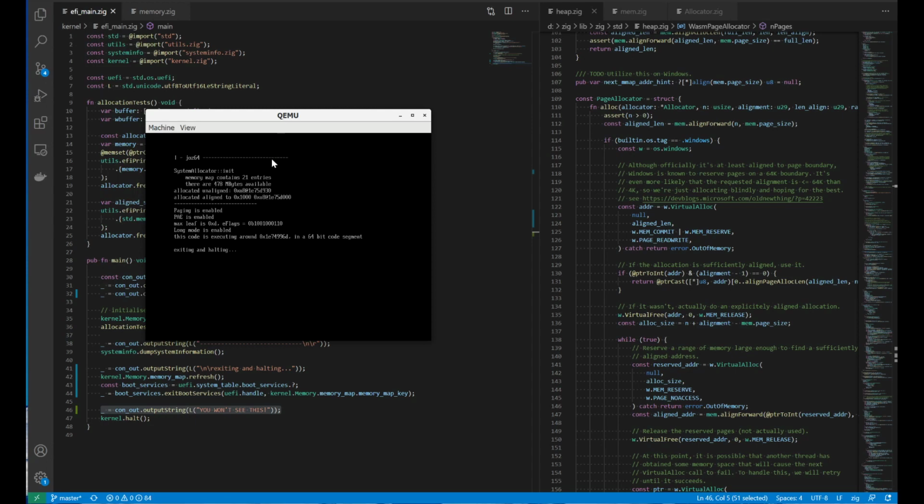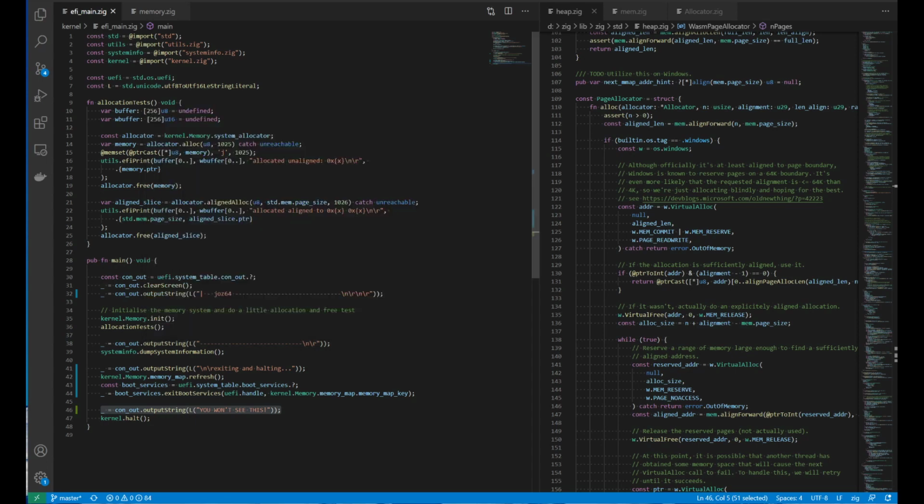Right, so you can see I'm going to go through this. This is to do with the allocator work that I'm going to talk about today. But you can see here that after exiting and halting, you won't see this, because at this point we have truly left boot services, we're on our own, output string doesn't do anything, and it's our job at this point, and this is where you would create all of the services, all of the device drivers, setups, everything that you do for your own OS. However, I'm not going to do that now, maybe in the future, but at the moment I'm going to stay in pre-boot and be a happy UEFI application.